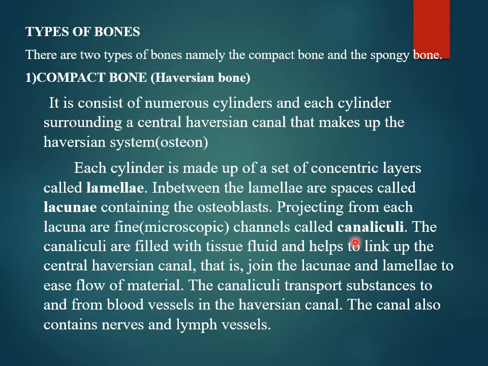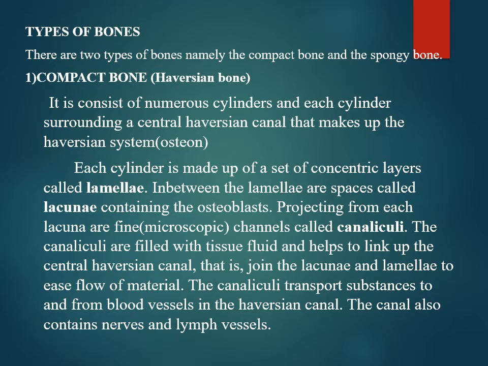Canaliculi. The canaliculi are filled with tissue fluid and help to link up the central Haversian canal. That is, they join the lacunae and lamellae to ease the flow of material. The canaliculi transport substances to and from blood vessels to the Haversian canal. The canal also contains nerves and lymph vessels.